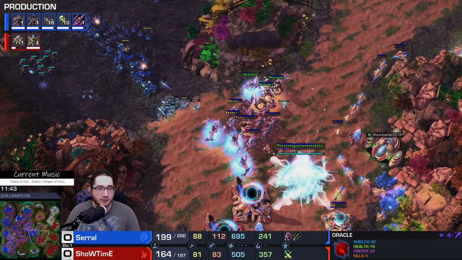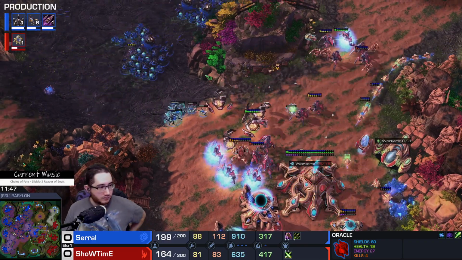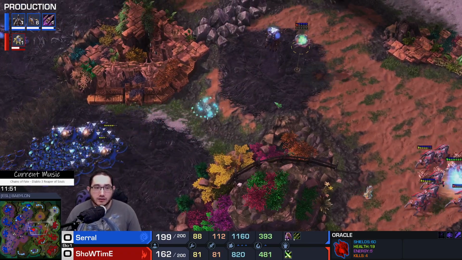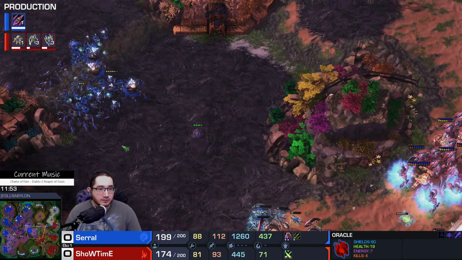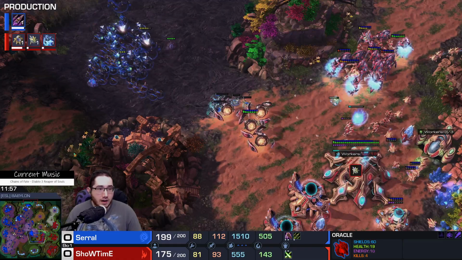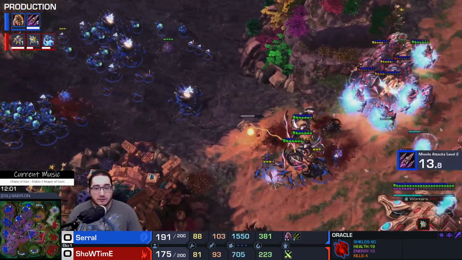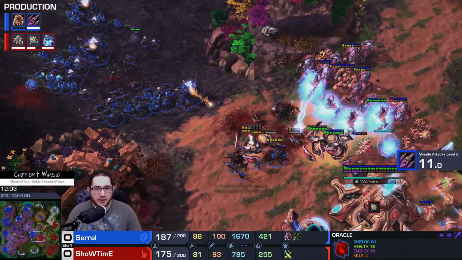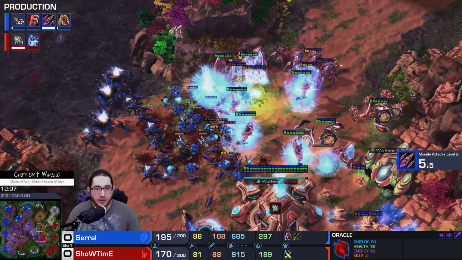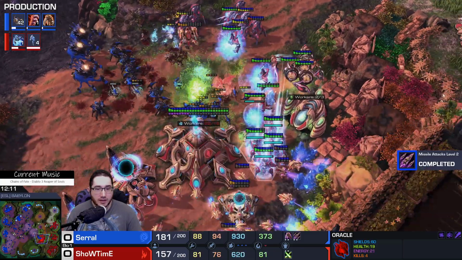We see the Hive on the way for Serral. What do you think the Hive will be for? Place your bets. Ultras, Lurkers, Vipers, or Broodlords? Ooh. I'm kind of hoping for Ultras. Oh, Disruptors. Not connecting with a whole lot there. Actually gonna lose one. The Archon's trying to hold the line. That's a lot of Banelings rolling past them though.